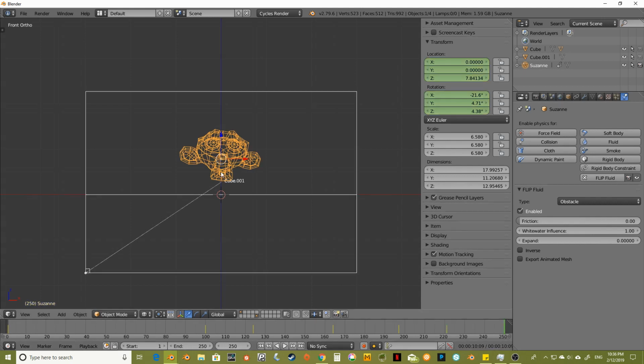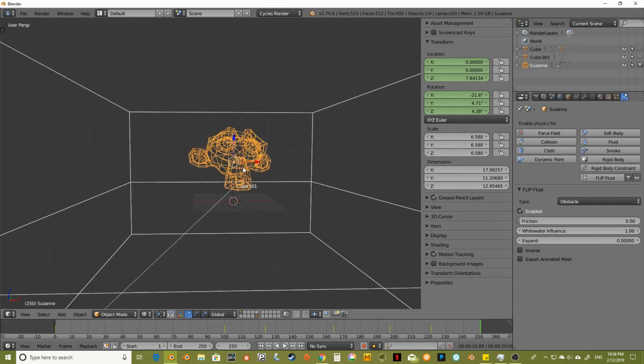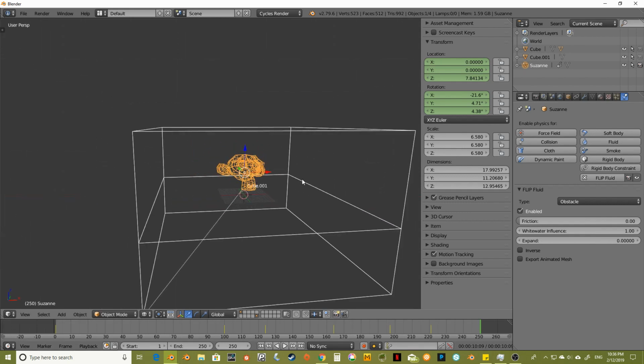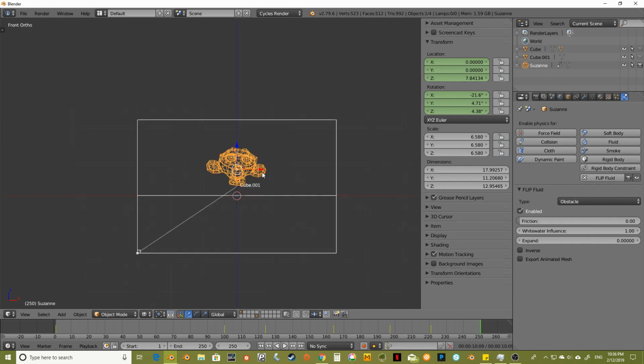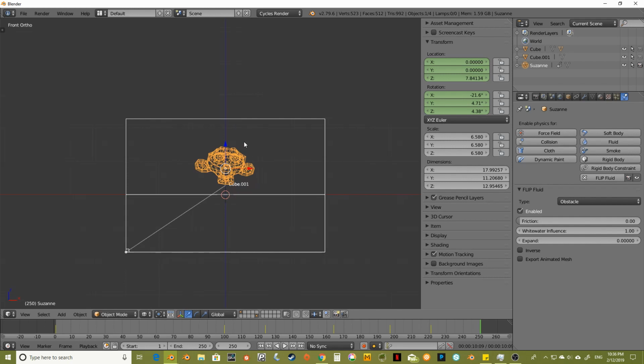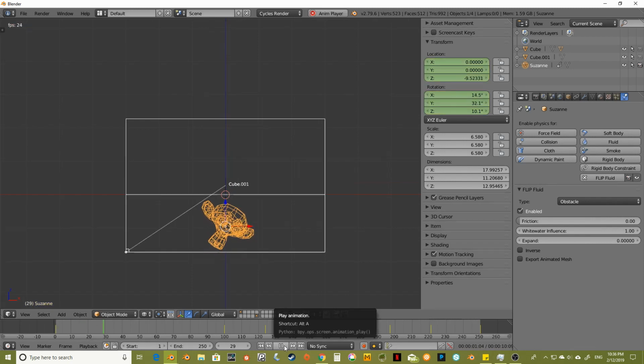I still want her to move right at the end. My goal is to do 250, at least bake 250 frames, and really, here's what I want to do. I want to get those splashes clear out to the edge so that we can kind of work with them and make them conform to our ocean. So, all right, let's see what it looks like. So 250 is about 10 seconds.